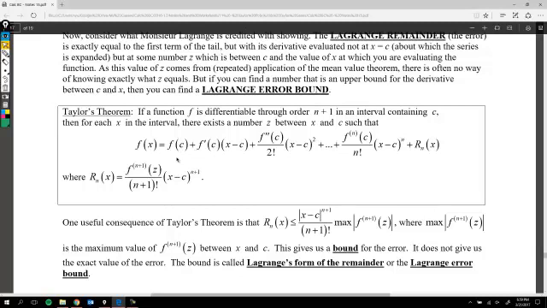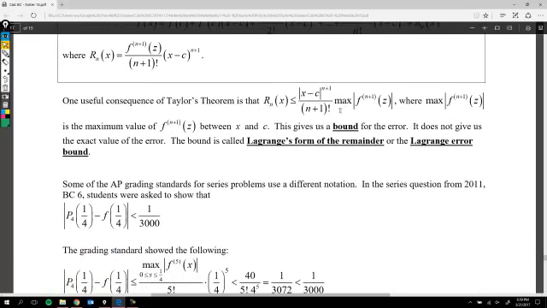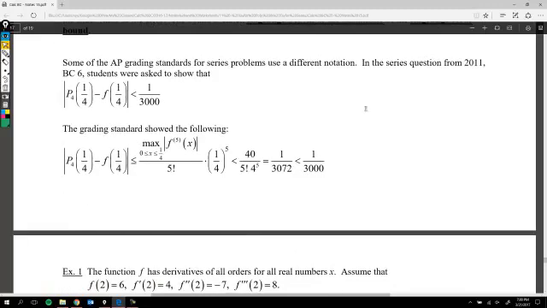Okay, and you're going to plug that into your next term, the n plus 1th term, and that gives you an error bound. Right, so the great thing is that what we can do is just plug in our maximum, the biggest that number could be. We usually don't have to find z. Sometimes it's very difficult to find z, but a lot of times we'll be able to get a maximum value for f whatever derivative of z. And most of the time that'll be given to you. So that's what makes it a little easier.